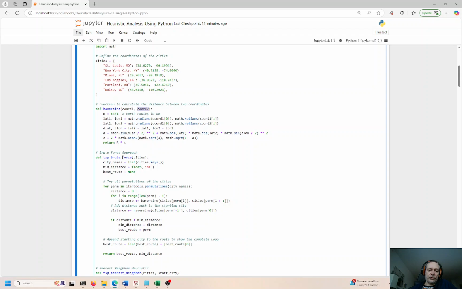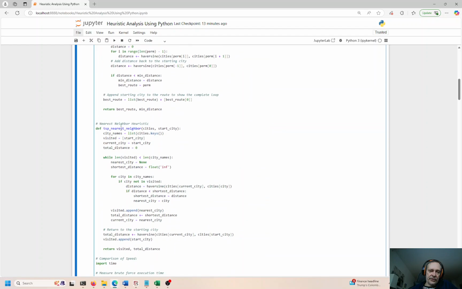So we're going to look at 2 approaches, a brute force method, where we list all the cities here. We look at the keys and the cities. This is basically the index of this data frame right here, or this dictionary. I'm sorry, this is a dictionary. You have a key and a value separated by a colon. You can tell it's a dictionary because of the key value pairs. We're going to go through all of the items in those keys, okay?